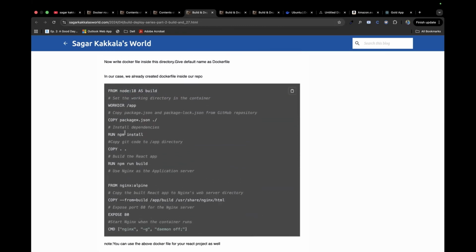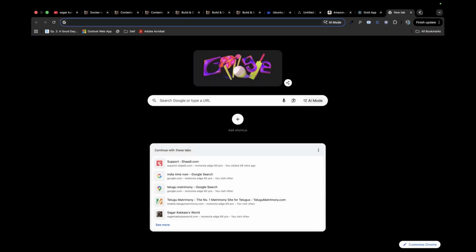So it comes with npm as well, and this is where we did npm install, which gets react-scripts. And here we have a COPY and WORKDIR /app. What are we doing inside the container? When you give FROM node 18, it gets the image from Docker Hub.